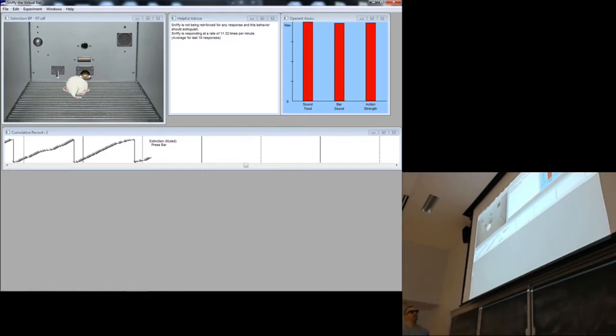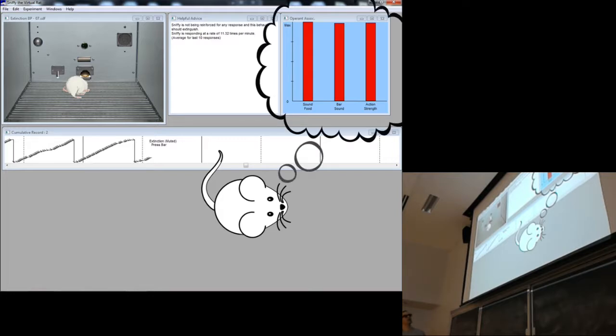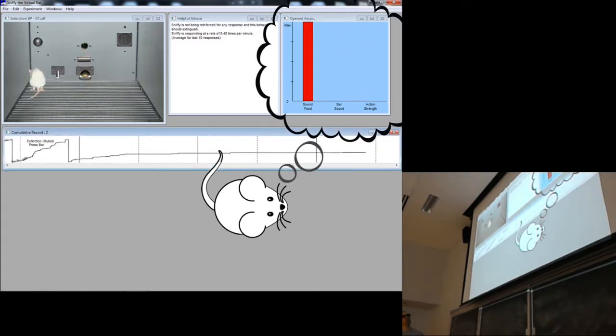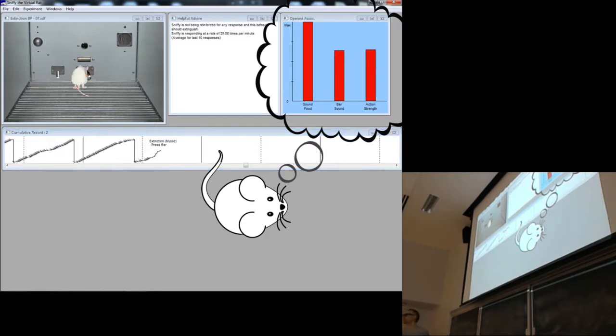And if that's the case, looking at the rat's little mind there, what you would find is that the strength between the bar and the sound goes down, because pressing the bar now no longer creates a sound, so you don't get that secondary reinforcer. And because of that, the strength of the bar press goes down and down. Notice the association between sound and food did not go down, because the sound is not being played and the food is not being presented, so those two have not been affected.